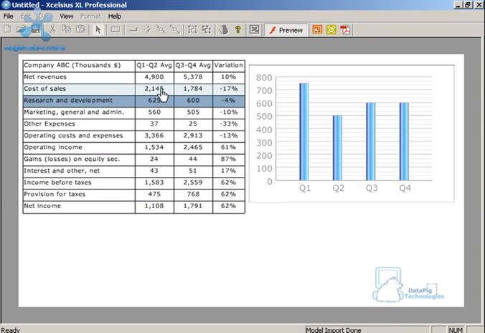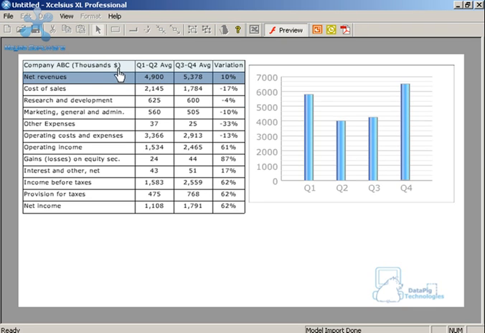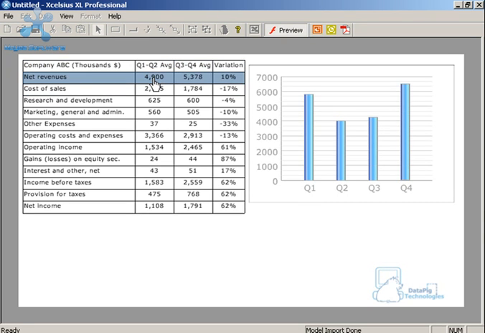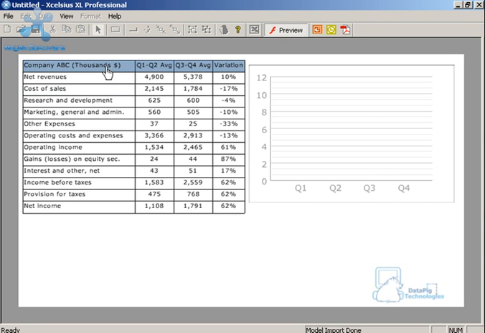Now there's one last thing that I'm going to want to do here before I make this final, and that's lock down this header row. Now, in almost every table component that I've created, I've had one or more rows that are meant to be header rows. That is, they don't have real data in them. But yet, this table component allows me to select it. So for example, I can select this header row. The problem with that is that the chart goes blank. It's not really real data. I shouldn't be able to select it.